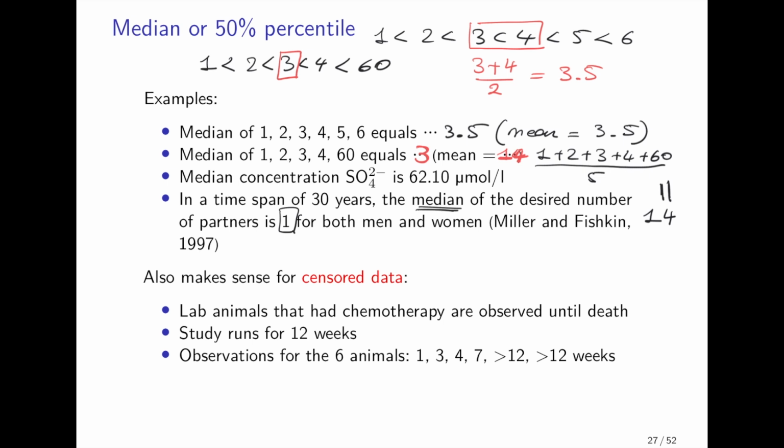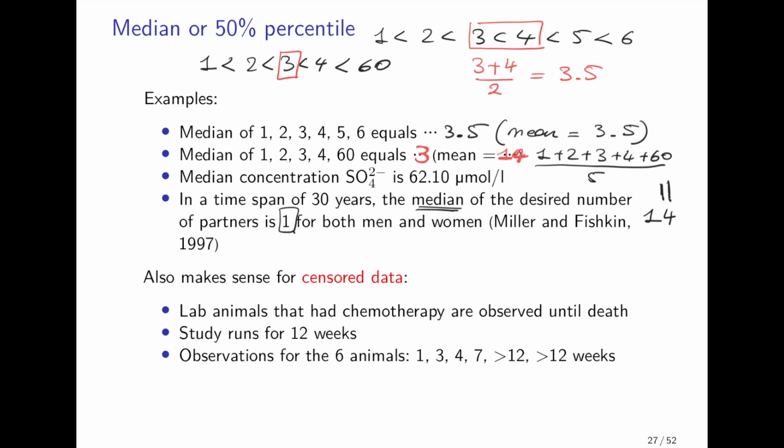And so now that raises a couple of questions for us. We see that there are some examples like sulfate where the mean and the median are very close together. And we already said that happens sometimes. This happens when your distribution is symmetric, but it doesn't always happen. How come it doesn't happen?